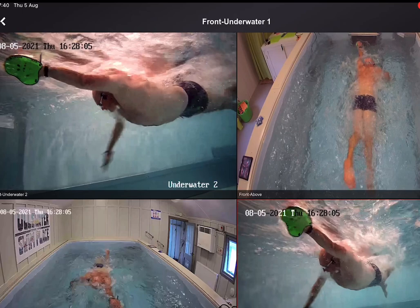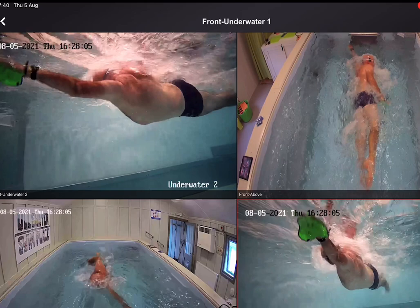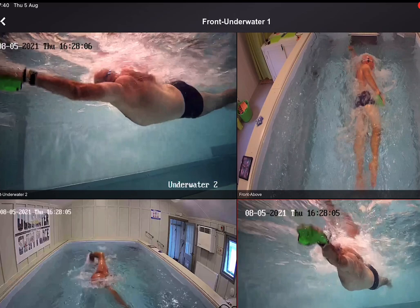You can see my hand is tilted towards the camera there instead of staying nice and flat. I'm going to straighten it up for the pull — and yes, it does straighten — but that's definitely a thing I do with my left arm: just scoop it out to the side. The reason is I breathe predominantly to one side, so you do tend to get a little quirk on that outer arm. Something to be aware of and work on.